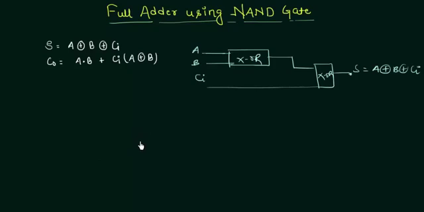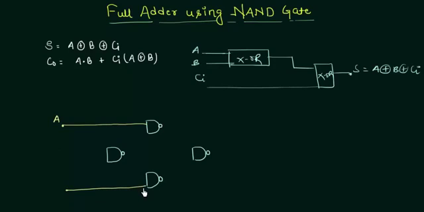So let's do it. We require 4 NAND gates for the XOR implementation. This is our first NAND gate, this is our second NAND gate, this is our third NAND gate, and this is our fourth NAND gate. Now watch clearly how we implement it. This is our first input, let's say A. This is our second input B, and A will go to this gate also, and B will act as one of the inputs to this gate. Now the output of this gate will go to the input of this one and also as one of the inputs to this one. Then the outputs of both these gates will act as the inputs to this last NAND gate.